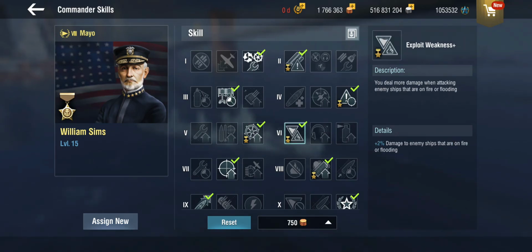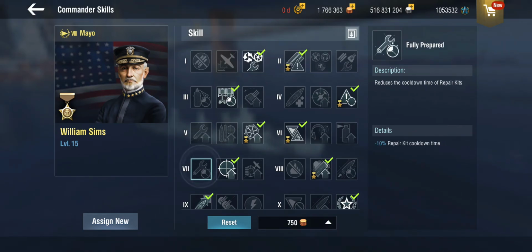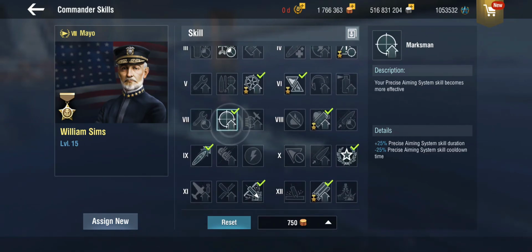Exploit Weakness for additional damage to things that are flooding or on fire. And interestingly enough, the Marksman skill, which we wouldn't be choosing for a destroyer usually. So normally you'd have the fully prepared. It's not a massive loss. So if you're having a destroyer captain that you're just going to weekend on the USS Mayo, then it doesn't really make that much of a difference if you don't have the Marksman skill.